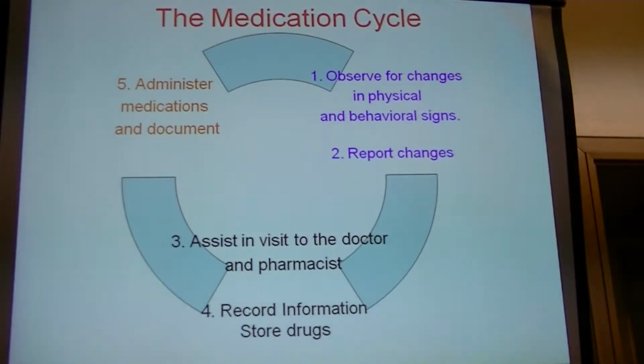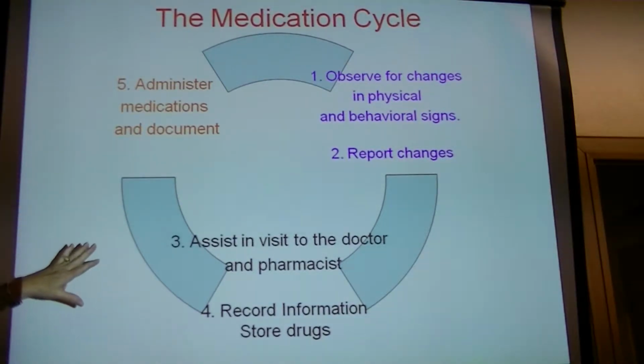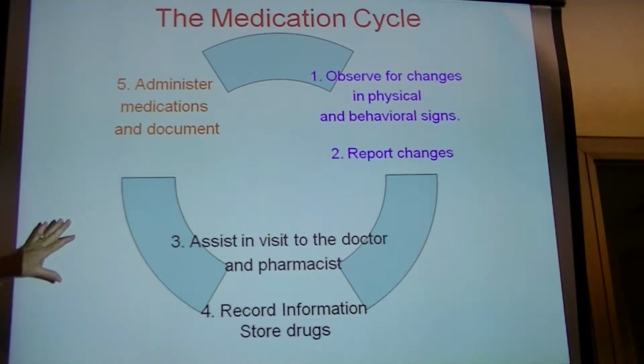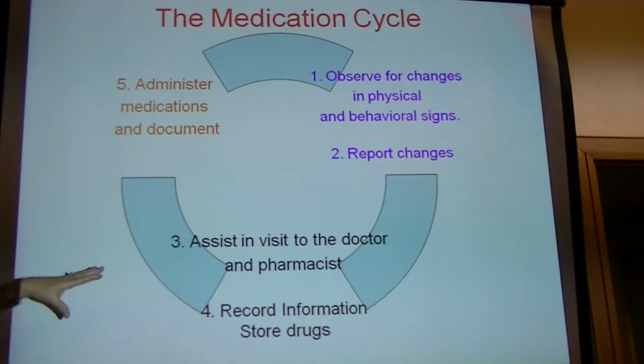Don't you notice that with your own family members? Someone quits eating. Why? They're not going to just quit eating. What's wrong? Babies don't talk to us, so we watch. If they're not eating, is it because their throat hurts, they can't swallow? If they're older, they may have a toothache and not want to touch it. So a change in behavior is very important. Then it's very important to communicate those changes, and we're going to report them. That change may cause us to visit the doctor.